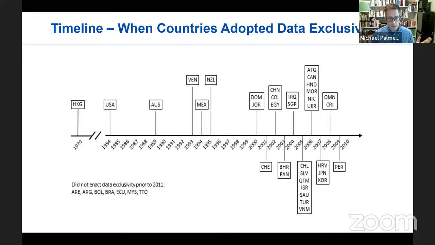And the result is this timeline, which shows which countries are in my data set and if and when they implemented data exclusivity. You see Hong Kong and the USA have had it for quite some time. Most of the other countries implemented it in the 2000s, and there were 7 countries that by publication of this IFPMA report in 2011 hadn't implemented it yet at all. So they serve as a sort of control, as well as countries in their observations from time periods before they did it.